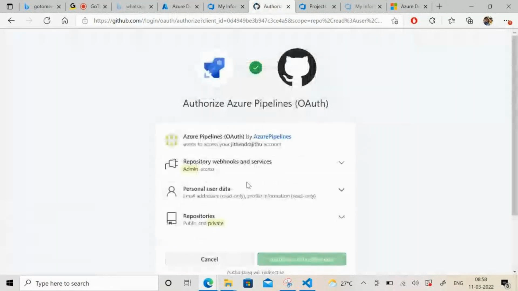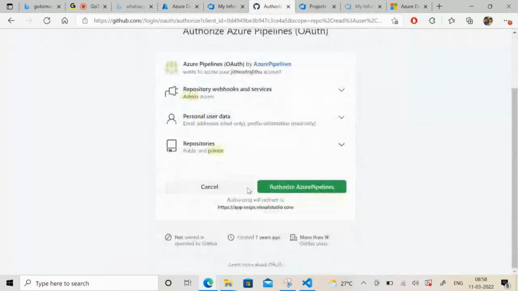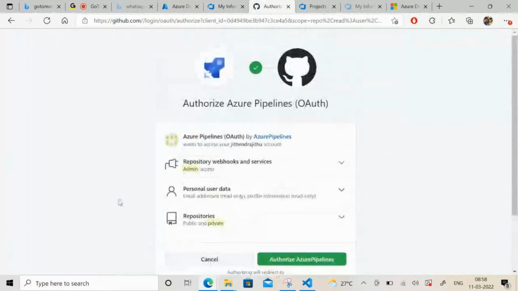See now, one second. So now this is what they're asking you. They're trying to authorize your account because Azure wants to pull the code from your GitHub. They want authorization or authentication for your GitHub so that they can see what repositories you have inside that, and pull the code from your GitHub repository. For that reason, you have to authorize your things in here. So go ahead and say authorize Azure pipelines.